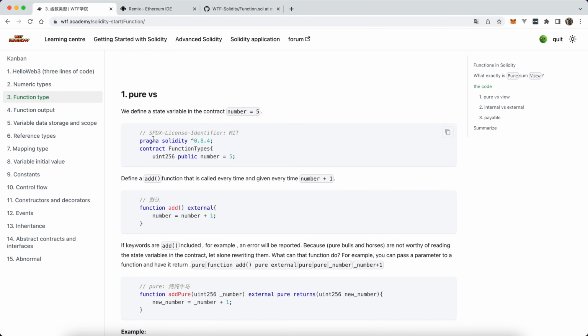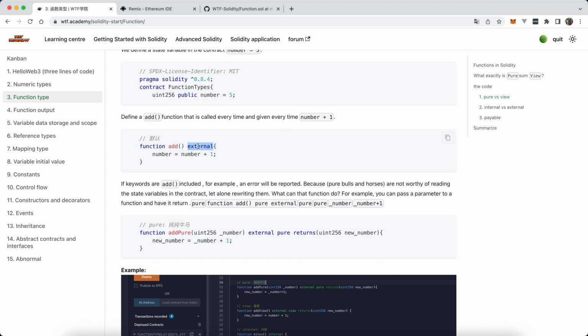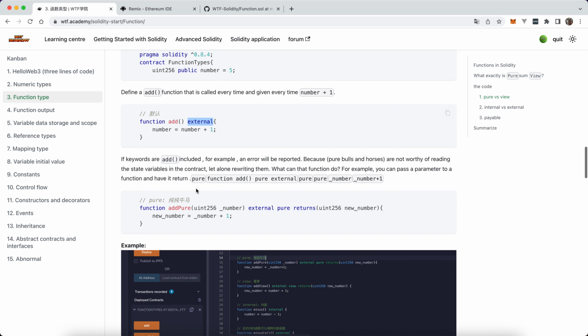Now let's look into some examples. This is a very simple contract with a state variable called number. This external function add will increment the state variable by 1. So this is an external function.